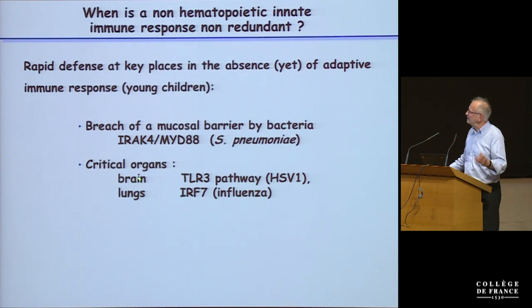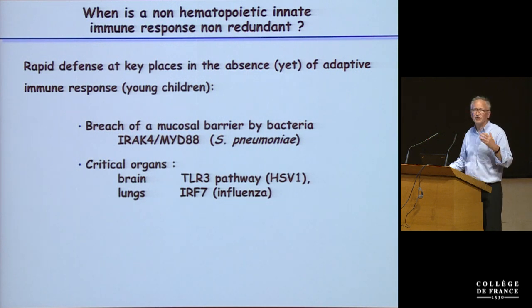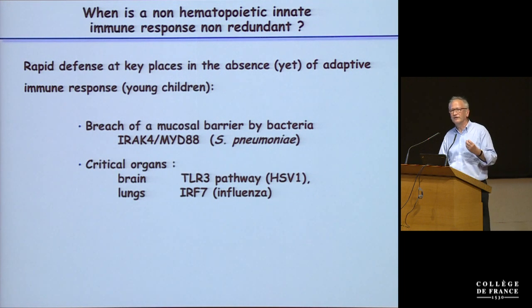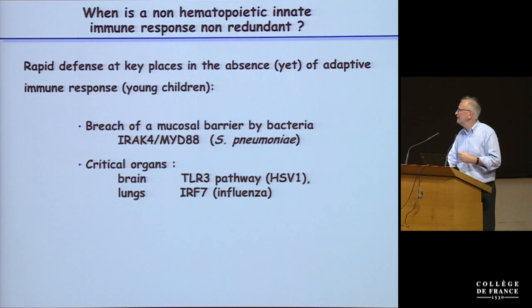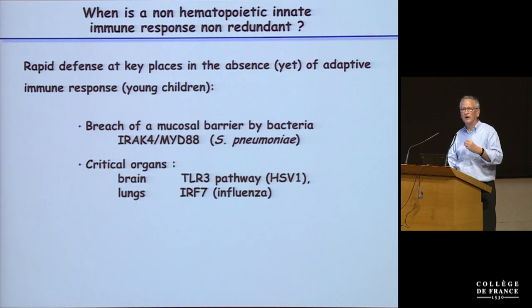Another setting is with critical organs. Maybe the most striking one relates to the occurrence of encephalitis caused by herpes simplex virus 1, which has been found associated with several genetic defects, all focusing on TLR3 and downstream molecules involved in signaling, leading to production of type 1 interferon locally in the brain. And these are molecules like TRIF, TRAF3, and a few others. But again, this is quite interesting since the phenotype of infection is extremely narrow, since it only deals with HSV1 and HSV1 in the brain.